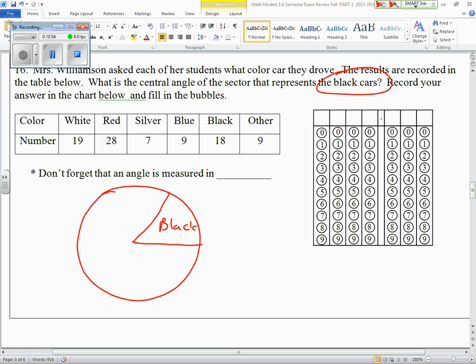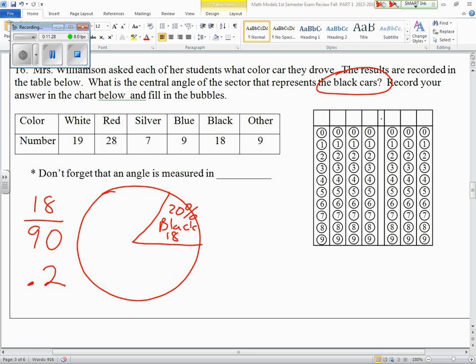And that sliver, there's 18 black. And that means 18 out of how many total do we have? How many total cars were there? So if there's 18 out of 90, what percent is that? Type 18 divided by 90, what do you get? 0.2 even? Okay, so 0.2, which is 20%. So basically 20% of the cars are black.